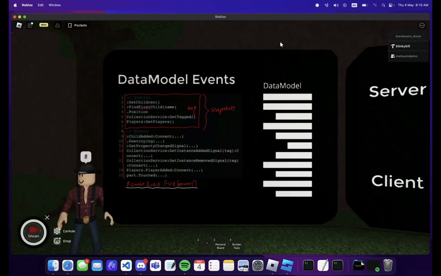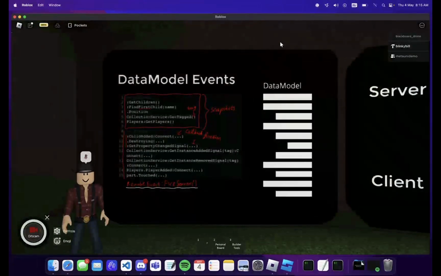And when you connect to all of these, you connect some kind of callback function. That function is called with some relevant arguments, like Roblox will pass in the child's instance that was added and let you respond to that in any way you like.